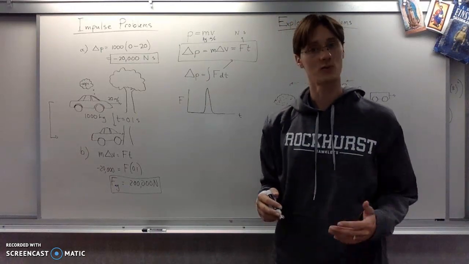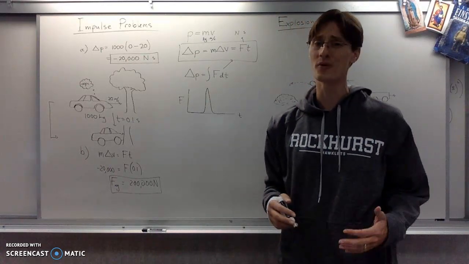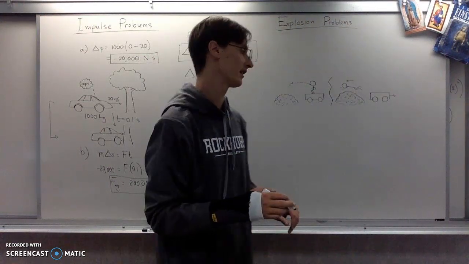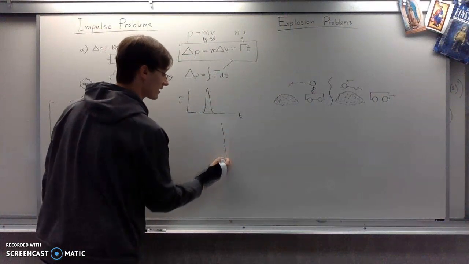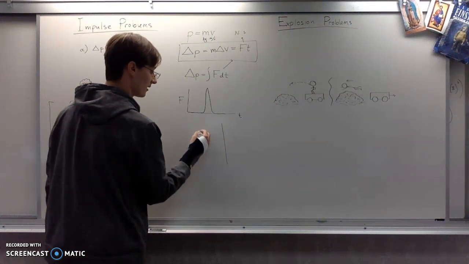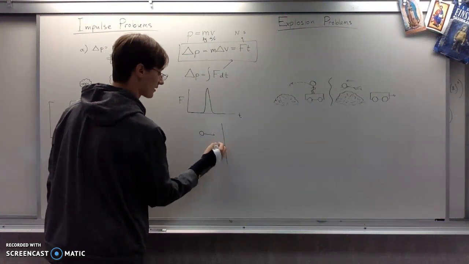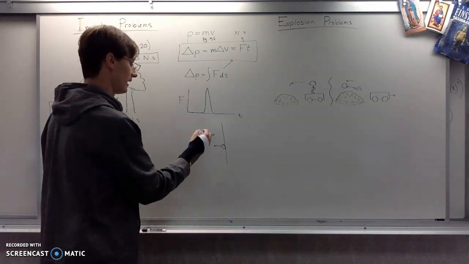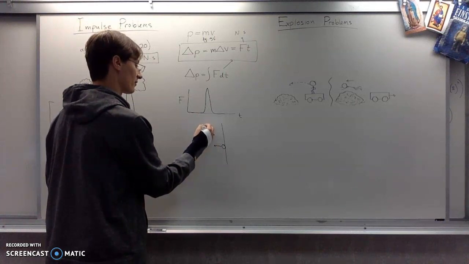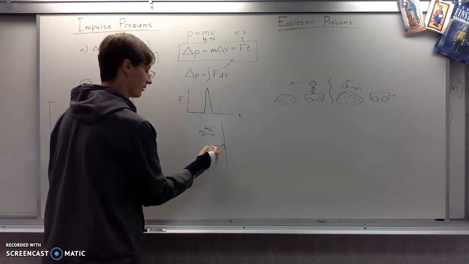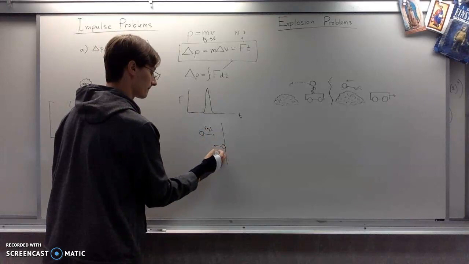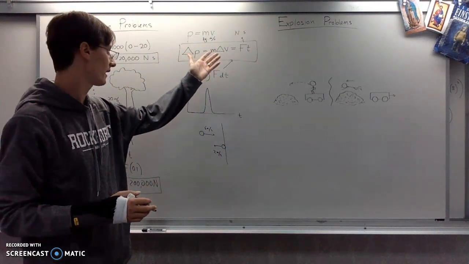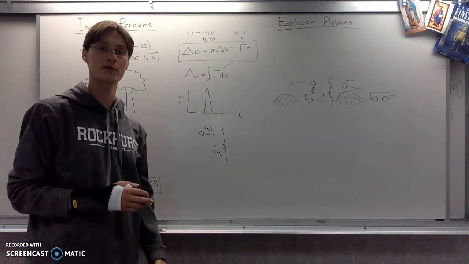All right, so that's one example of an impulse problem. Almost all of them are going to be some variation on this. The only twist they can really add to it is if you have something where it doesn't, let's just say, come to rest, but say bounces off. So if you had something like a ball hits a wall going at 6 meters per second and bounces off going at 2 meters per second, well, if you wanted to find the impulse or whatever, you'd have to do m delta v, presumably.